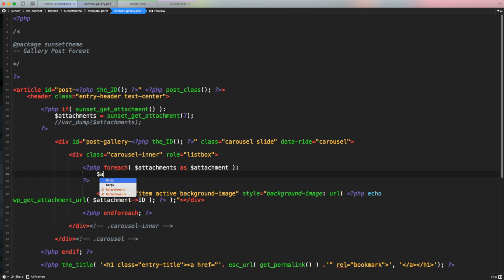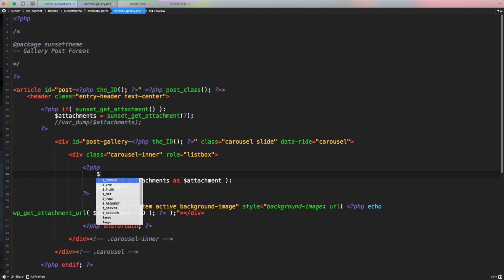So let's create a variable called active, and let's declare here variable called $i, and the variable starts at 0, and before the end of the foreach we can declare this variable again, $i, but increase the variable of 1 by putting a plus plus. So every time this foreach loop gets executed, this variable is going to be 1, and then 2, and 3, and 4, and so on.